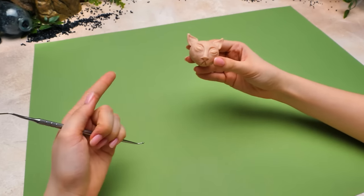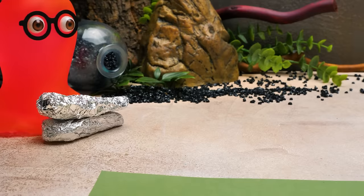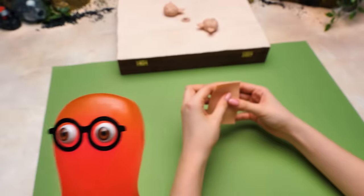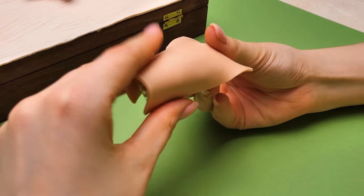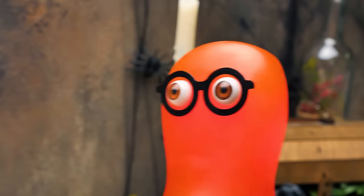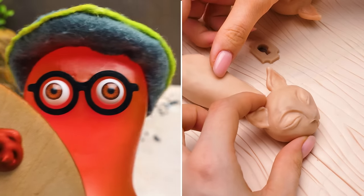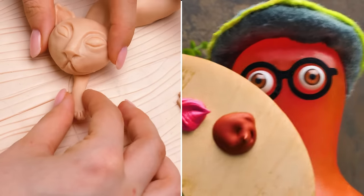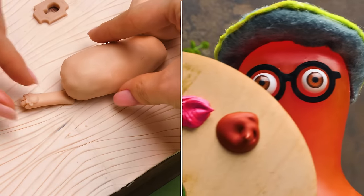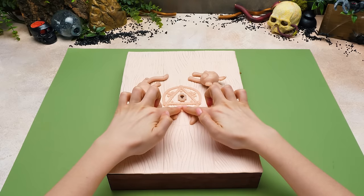What do you say, guys? Nothing says witch more than a cat, right? Or should I say two cats? Susie, I brought the foil just like you asked. I see where this is going — you want to make a bas-relief here. You're absolutely right. Guys, bas-relief is when a part of a sculpture raises from a flat background, like a 3D picture. And I bet every one of you has seen a bas-relief on a coin — most of them are made in that very technique. Thanks for that interesting info, Sammy. Check out what we've got so far.